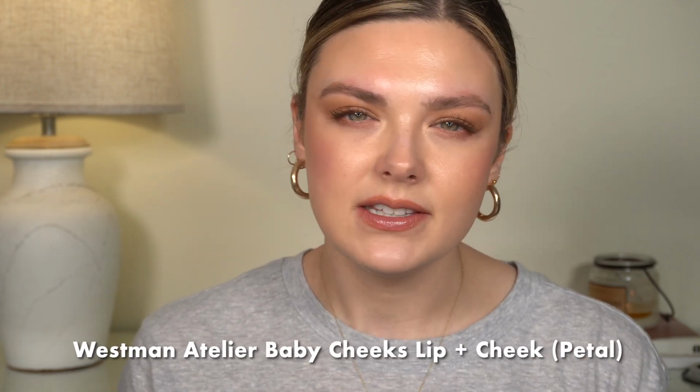Then I picked a newer one to me, and I know, but this one, you're gonna have to pry out of my hands. The Westman Atelier, I think these are called Sweet Cheeks blushes, and this one is the shade Petal. Kind of a similar shade, honestly, to Hope from Rare Beauty. This is just obviously a different formula. It's a cream, not nearly as pigmented as the Rare Beauty blushes, but this one is also really beautiful on your lips as well. Honestly, so is the Rare Beauty one, but as I've said a few times recently, I've just fallen in love with Westman Atelier over the last few months, and I have a feeling if this or this, the Face Trace Contour, disappeared, I just don't see myself not buying them again.